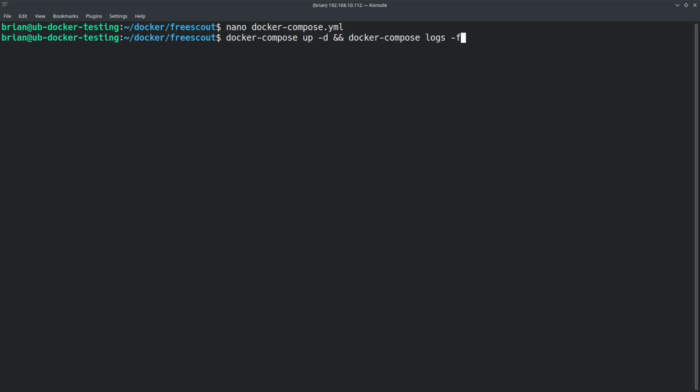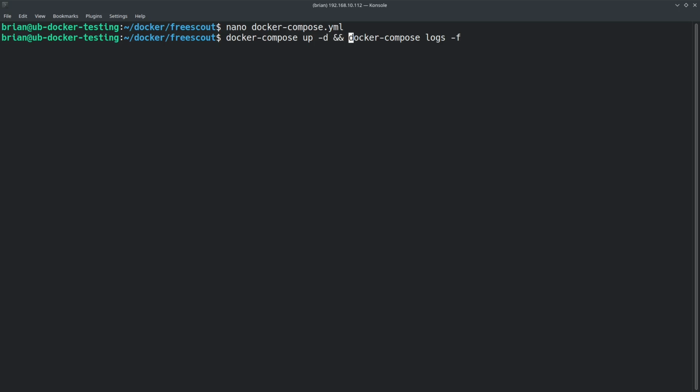docker-compose logs -f. Now, you could just do docker compose up and stop right there. And that would bring everything down, bring down the images, start the containers, and then give you output in the terminal so you can see what's happening and kind of know when to check what's going on. If you do it with -d, that means run it as a daemon. So once it's finished, it's going to show you done for all 3 images and containers. And then it's going to stop showing you anything in the terminal, but it's running in the background as a daemon, and then you can go and try to access your app.